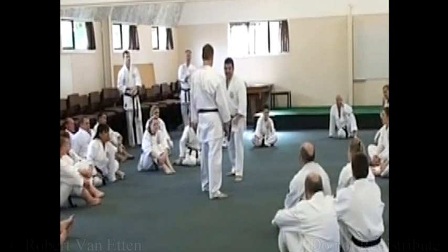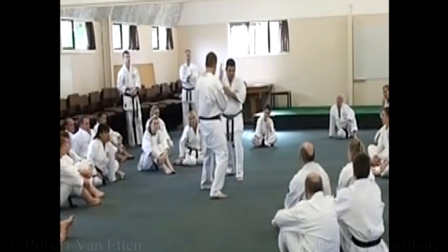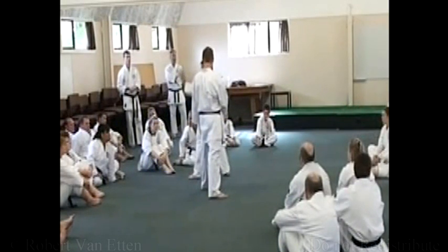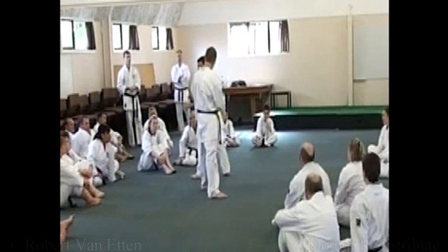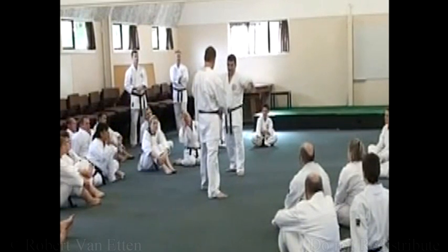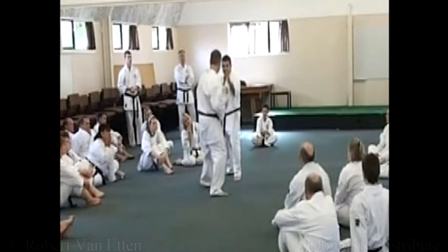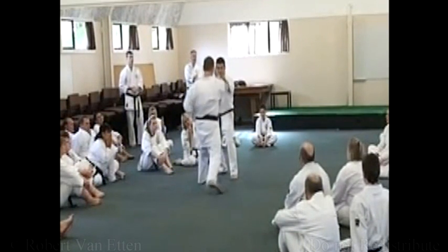All right, just quickly to finish off for this morning session, we're going to work on simple block, block up. Again, this is working on this thing here. This can be a block, so we're parrying, we're blocking, this could be washi, it could be parke, it doesn't matter, it's all the same thing. But the main thing is that we don't overdo it. We're not going around as much this way, in this direction. See that? It's just coming out, feeding him in. It's just punching, feeding him in.